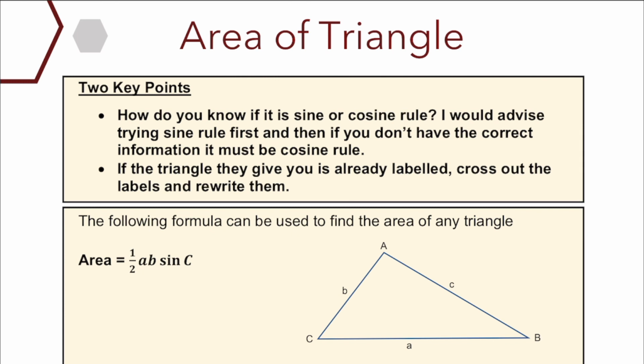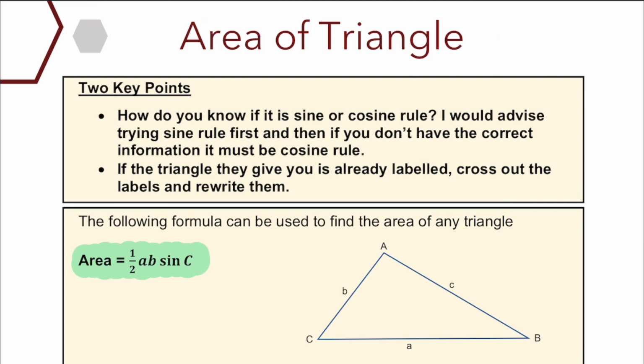The final part of this is the third trigonometry formula from this lesson, which is used to find the area of a triangle. And it is slightly different to your base times height divided by 2. That's the only rule that you need on the foundation paper. On the higher paper, we need this extra rule, half AB sine C.